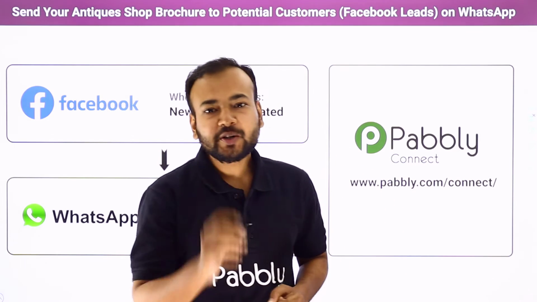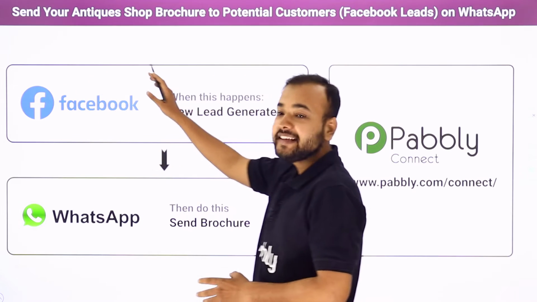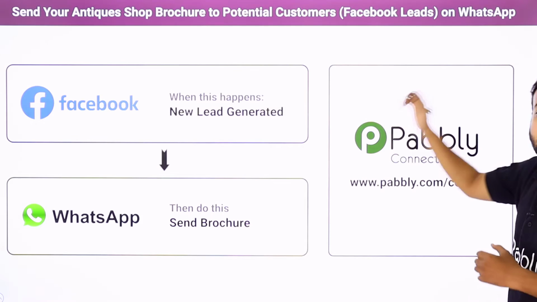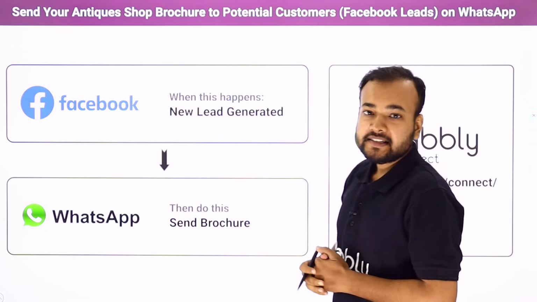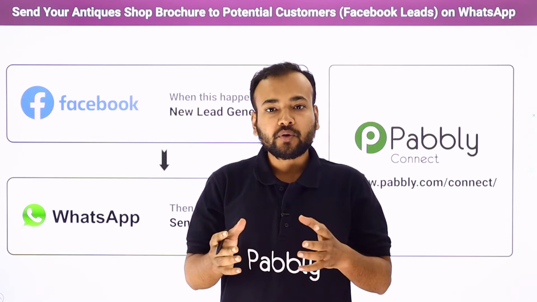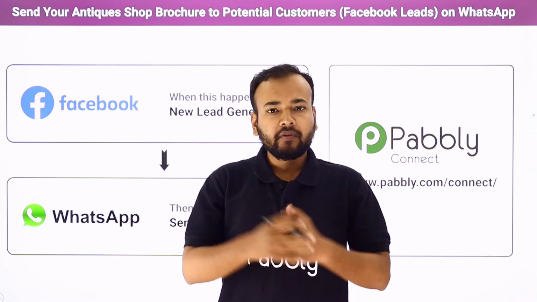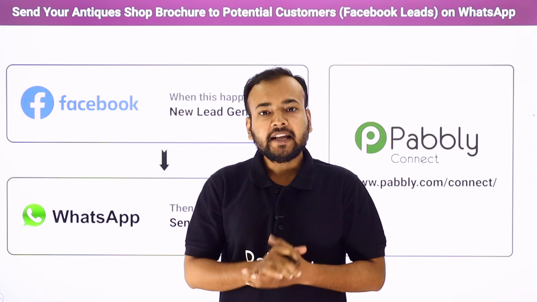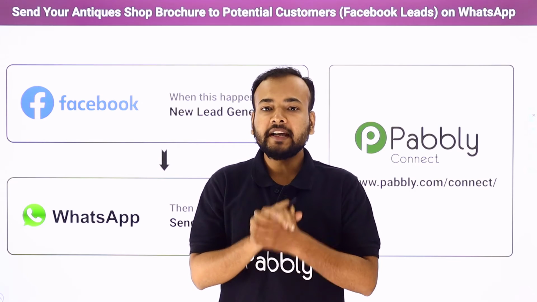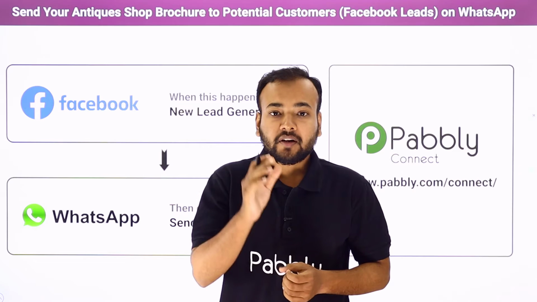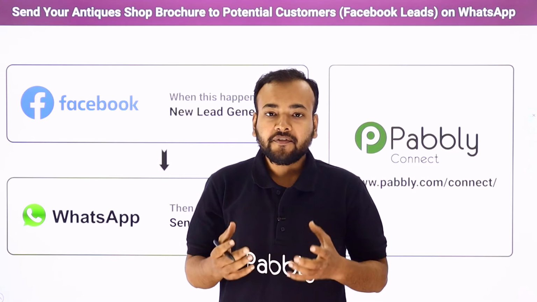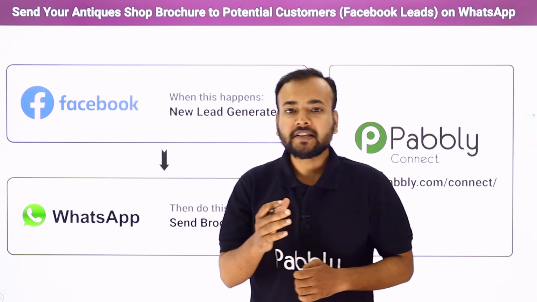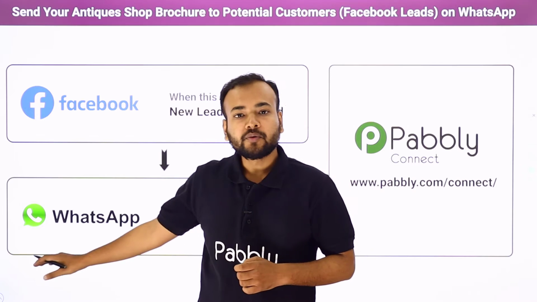So in this video you are going to learn how to send your antiques shop's brochure to potential customers, that is Facebook leads, on WhatsApp automatically. So the idea here is that you own an antique shop store, right? It can be an online store or offline store, and you have created a Facebook page to connect with your customers, and in that Facebook page you are running Facebook lead ads. Okay, so whenever someone clicks on those ads, a Facebook lead ad form will open up, and whenever someone fills that form, you want to share with them the antiques shop brochure on their WhatsApp account, right?